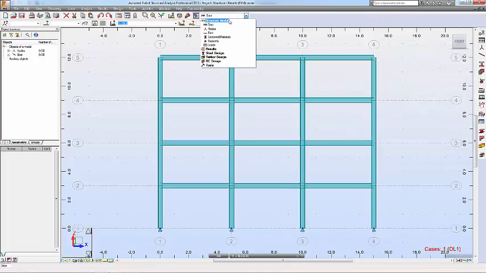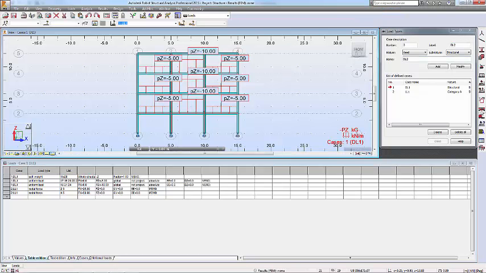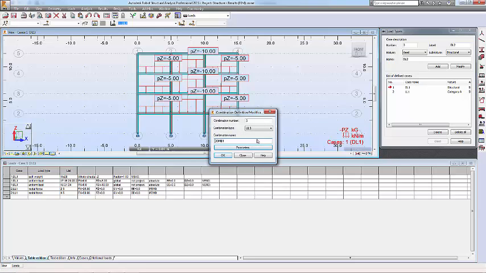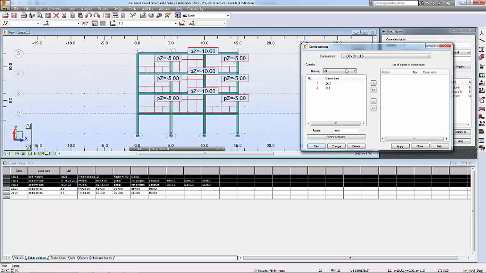So we change the layout to the load layout first, so that will bring up some more functions for us to apply to these structures. So what we can do is define the combinations by clicking on this one, and then we can do combination, so give a number of 3. After that we can click on OK. So you're creating, now this pop-up window allows you to create the different combinations.